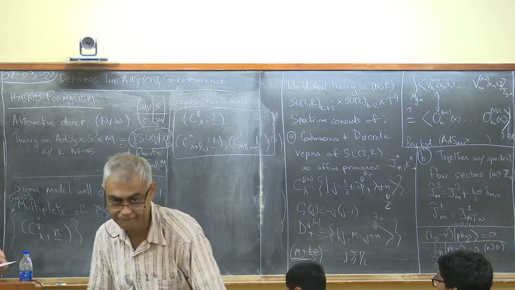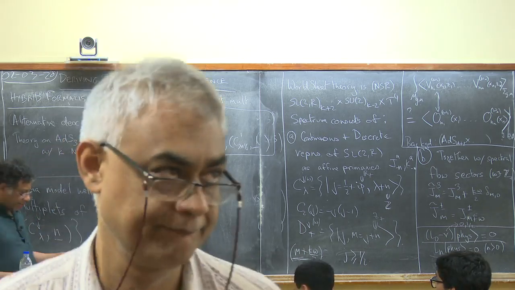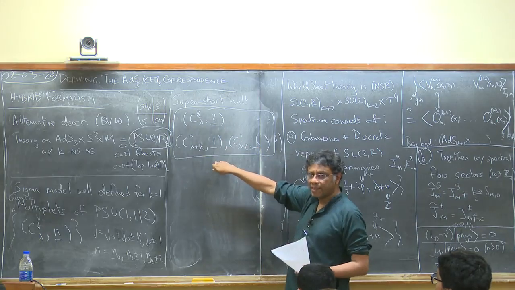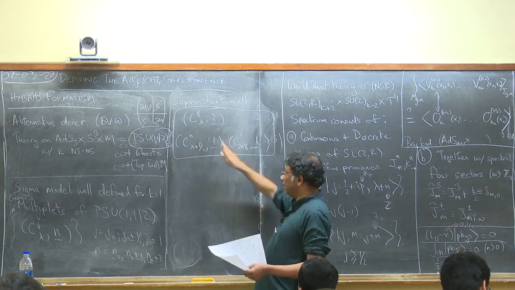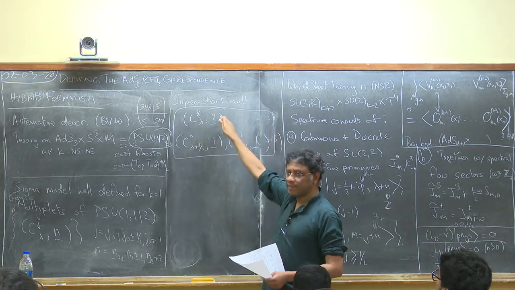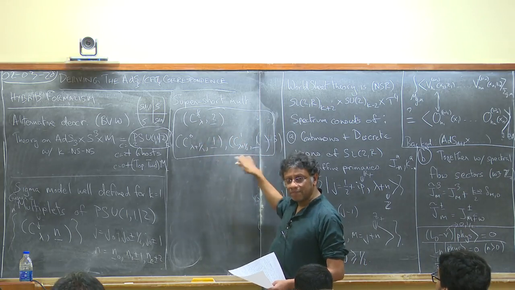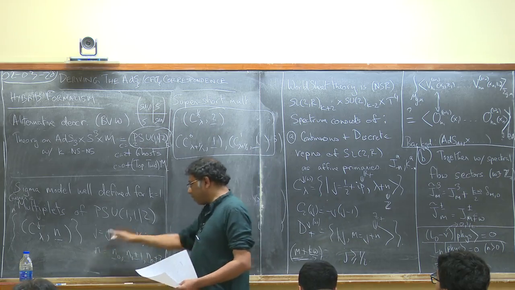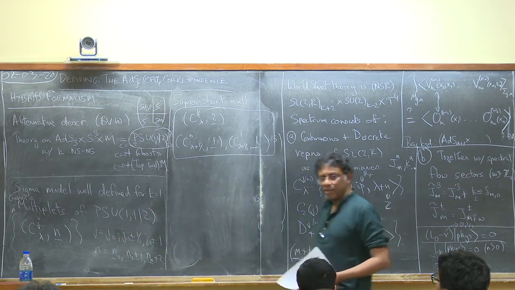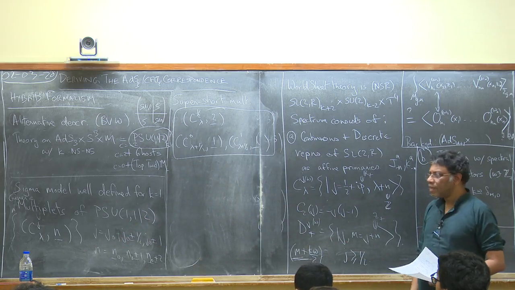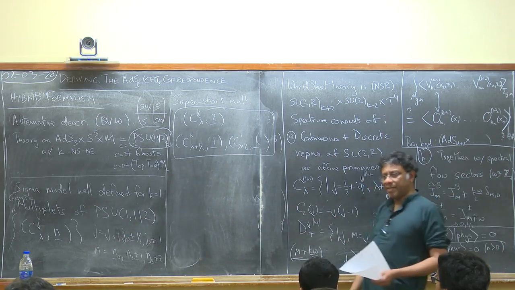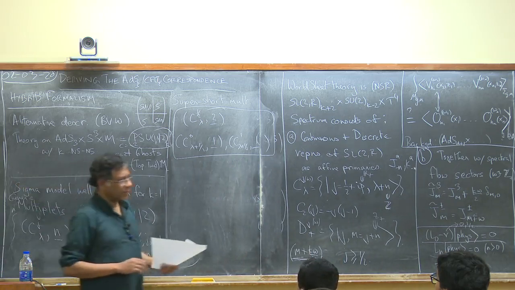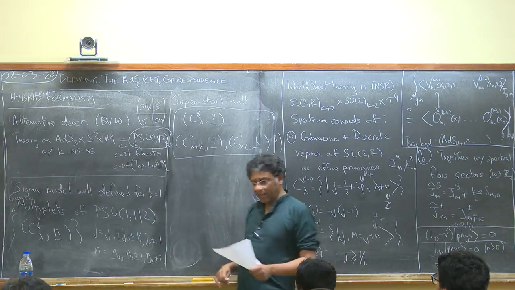But I'm saying there are very special short multiplets when j is equal to half, where the multiplet only contains three multiplets of SL2 times SU2, whereas the generic one here contains many more. And this statement does not depend on k. This is just a statement about the representations of the global PSU1, I'm just saying there are multiplets like this.